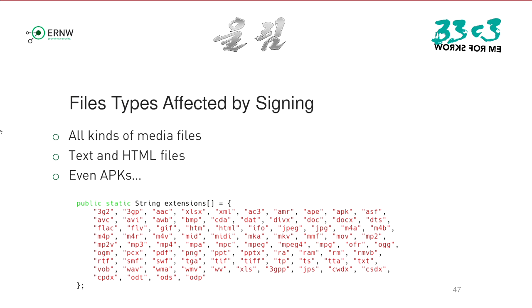And what is also affected are APK files. So if you want to install an application, you not only have the typical APK signing mechanism, you have an additional signing mechanism with their self-signing, basically, because it also checks APK files when you're trying to install those. So if you want to install a valid APK file, it would have to have two valid signatures from two completely different sources.